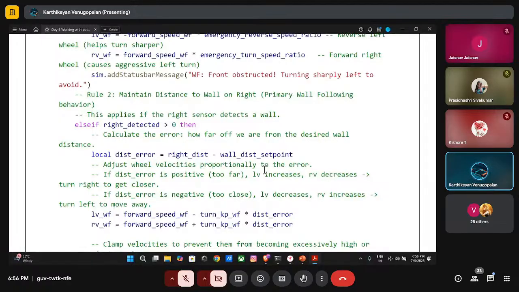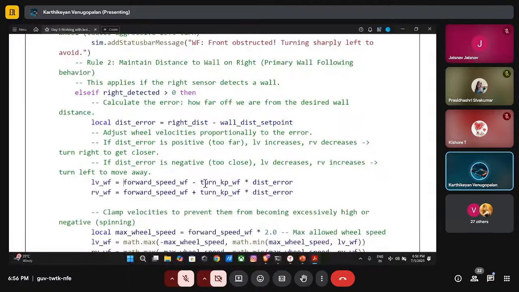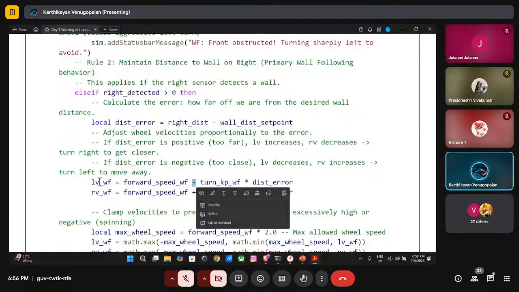The right velocity has an inverse proportionality. So for the left wheel velocity, once the distance error is positive, I am going to have a negative sign here, which makes the directional proportionality, because when you have a negative sign in the second term, the wheel velocity gets a higher value.